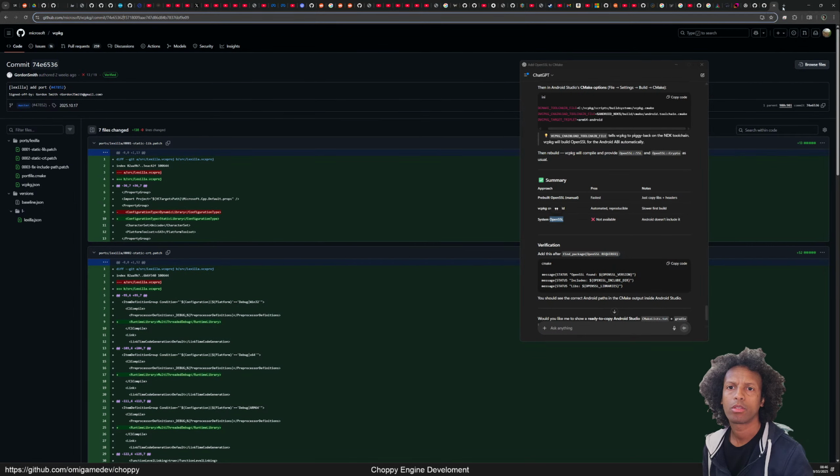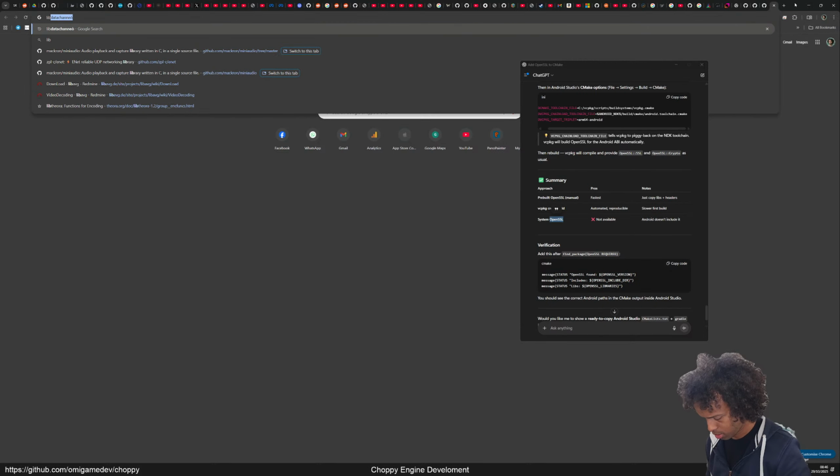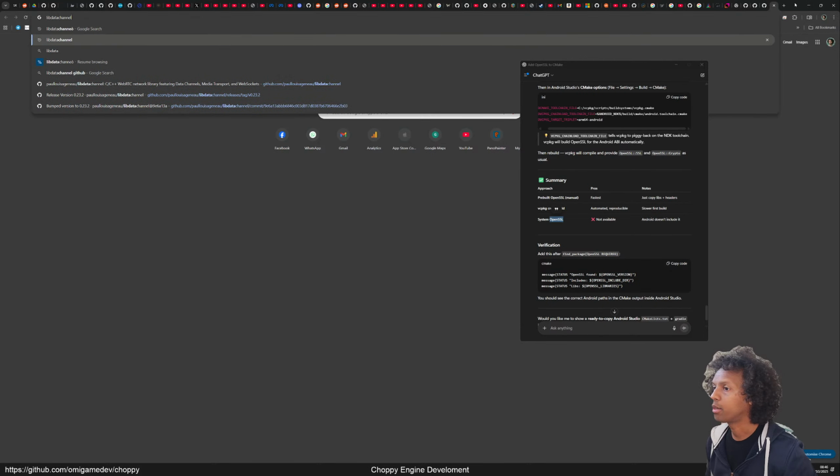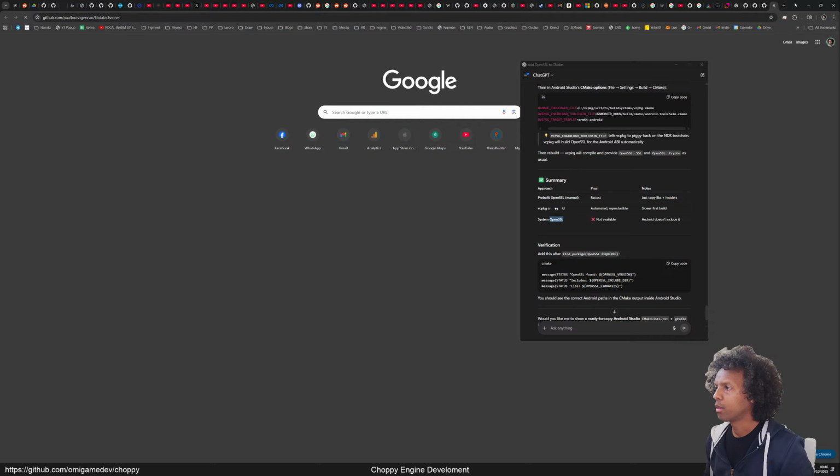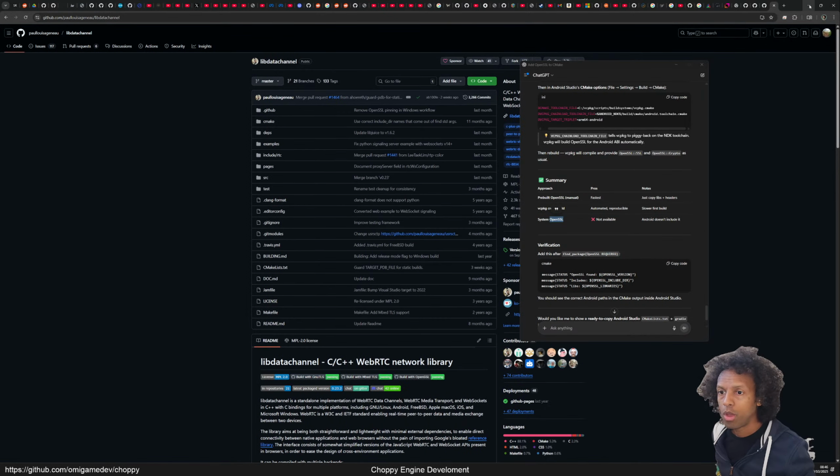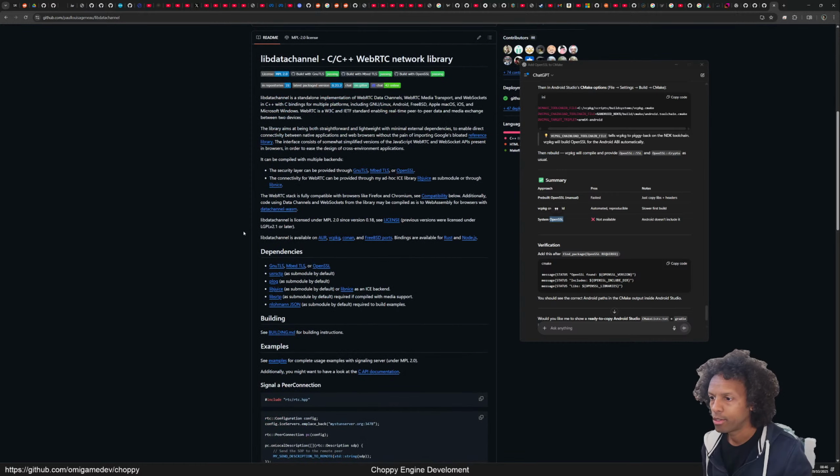No, that's nothing like the libdata channel. So it's a WebRTC implementation, very lightweight compared to the one that is embed TLS. Wait. Why am I using OpenSSL? I could have just used embed TLS.